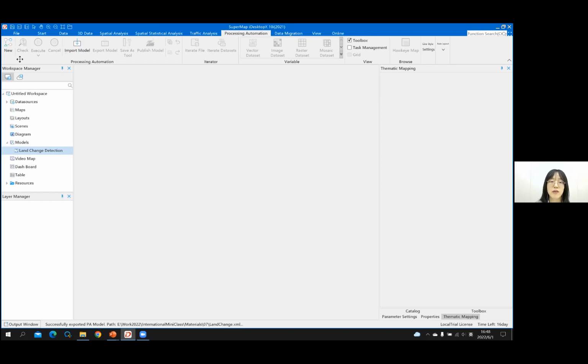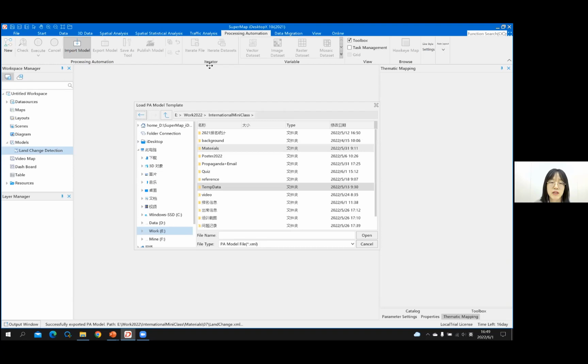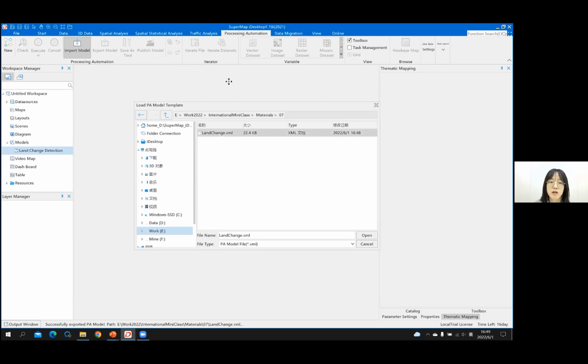If you have a lot of data, under Processing Automation you can use Iterate File or Iterate Datasets to let the model iterate among your input datasets. So you don't even have to change the input. You just set the iterate dataset, and the model will do all the work by itself.